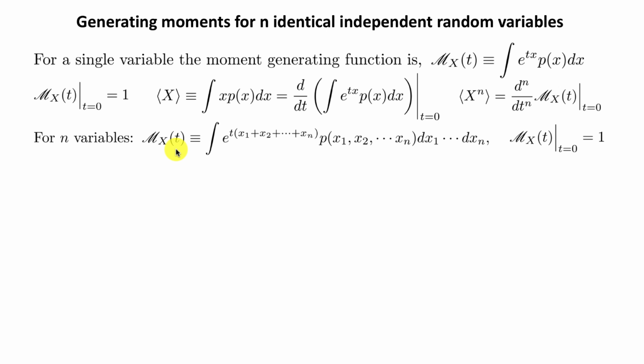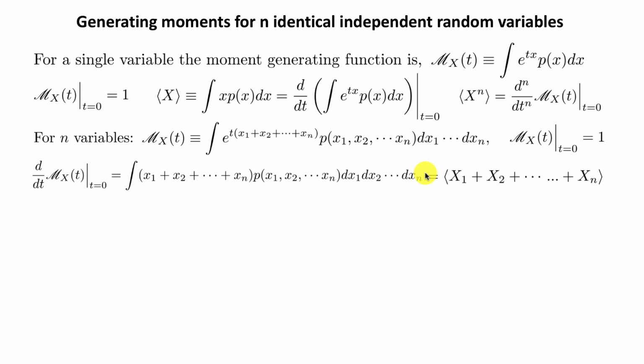Clearly, if you put t equal to 0, then you're integrating over all possibilities, and you would get simply 1. If you differentiate this quantity and then put t equal to 0, then you will get the average value of x1 plus x2 plus all the way up till xn. And now this is weighted by the joint probability distribution of n random variables, which of course you would write as this, average of x1 plus x2 all the way up till xn. This so far is completely general.